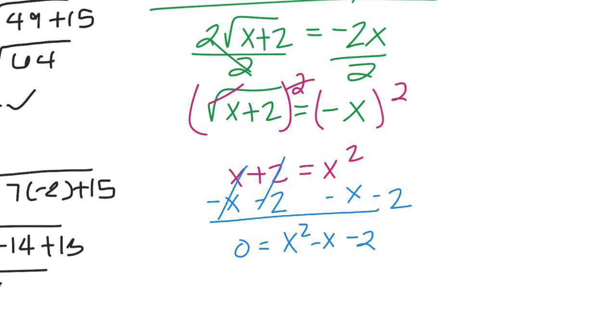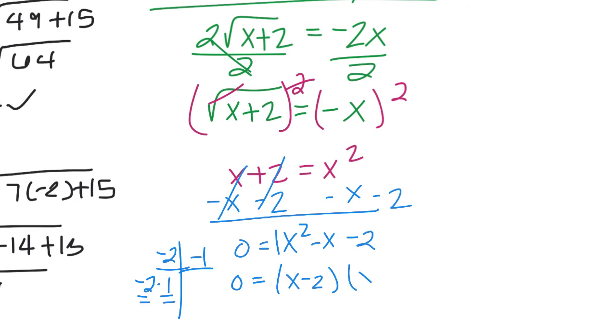So I need two numbers that multiply to -2 but add up to -1. And the two numbers that are going to do that for me are -2 times +1. And again, this x squared has a 1, so we can use our shortcut. So we're going to have x minus 2 for one of the factors and x plus 1 as the other factor.